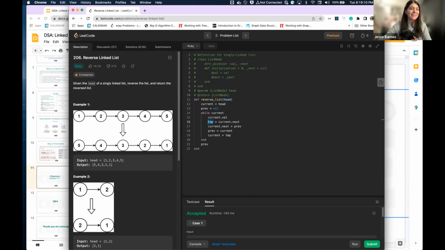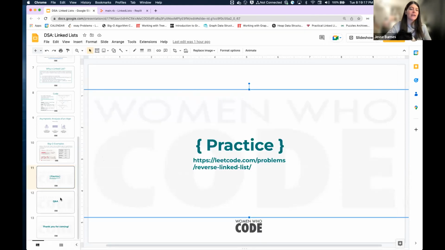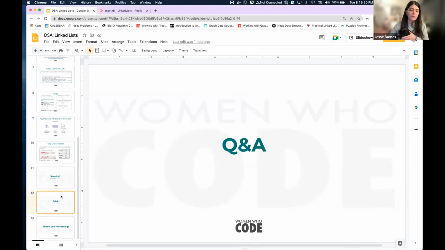I just want to use the last 10 minutes as networking or discussing overall, if you have any questions. So I will pretty much end what our event has been, which is going over a linked list and why a linked list. I researched a little more offline while everyone was in the breakout rooms, and it comes down to deletion and insertion. That's when you would really want to use a linked list, because they take less time, so they're O(1).